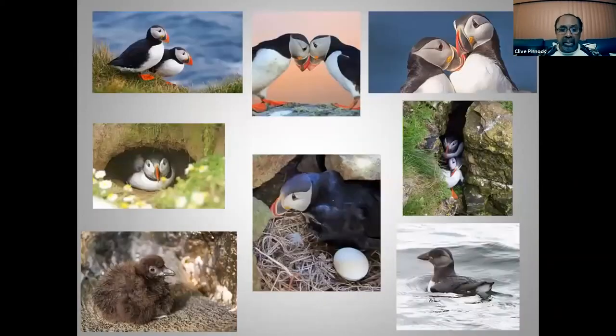Now, on the breeding grounds, they generally nest on sea cliffs, very ragged, rocky cliffs, on sparsely vegetated islands as well, in the north, along the North Atlantic. They will actually use burrows if they can, if loose sediment is available to them. That bird in the middle on the left is actually in a nest burrow. Both male and female will work together to make these burrows, but they'll also take advantage of crevices in the rocks, like the photograph on the middle right. They will utilize these rock crevices.